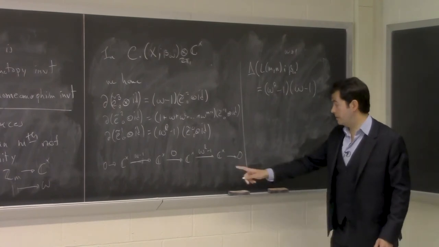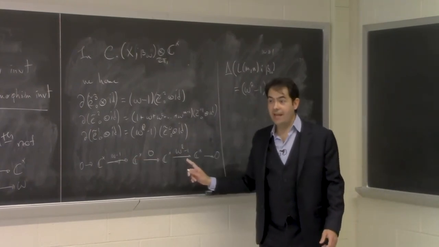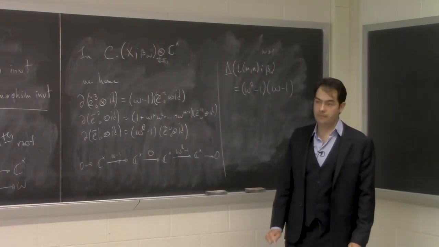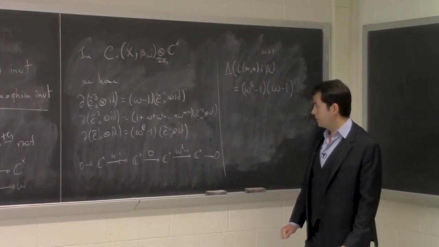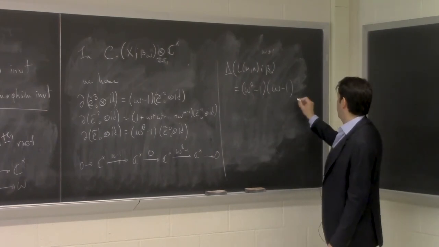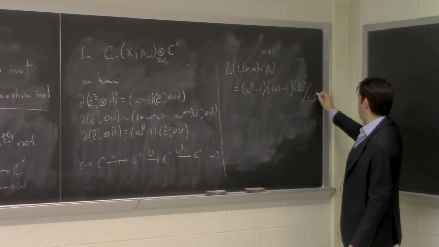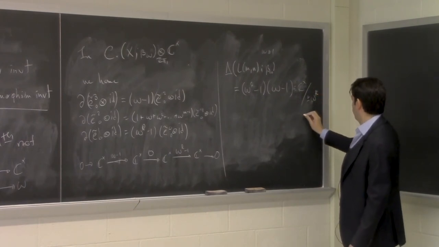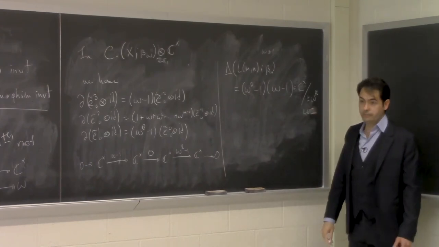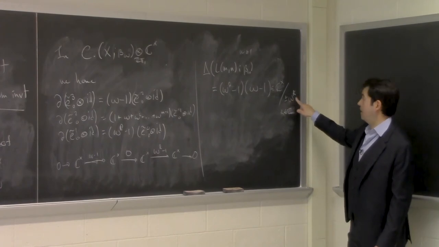Right? I should say that these are isomorphisms. Right, I really should say that first. So these are isomorphisms. Hence, this complex has no homology. So it makes sense to take the torsion. And the torsion is this, as an element of C plus up to a plus or minus a power of omega. Well, K, whatever you want. So the ambiguity in choices comes down to just a power of omega.